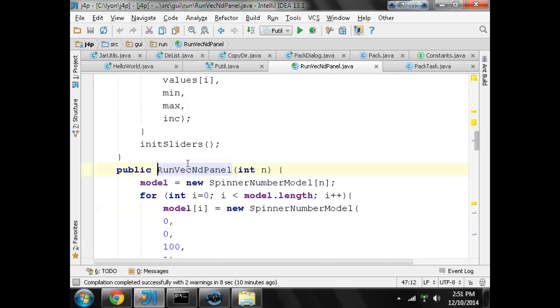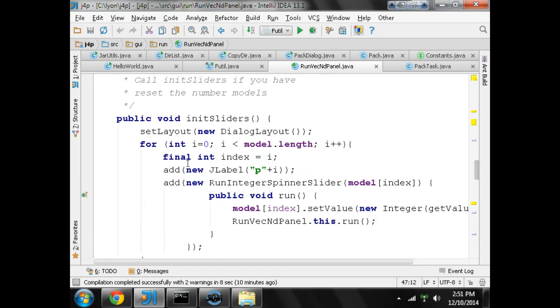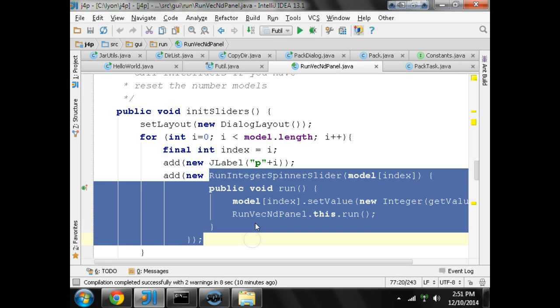Somewhere in here, it says new. That RunIntegerSpinnerSlider must be an anonymous reference data type. That will give rise to a RunVecNDPanel$1, 2, 3, or 4, depending upon which anonymous class it is.